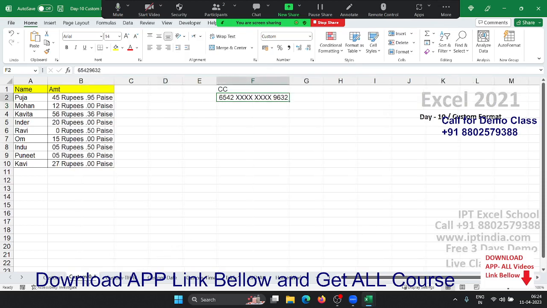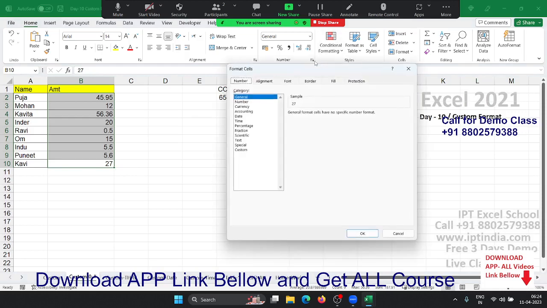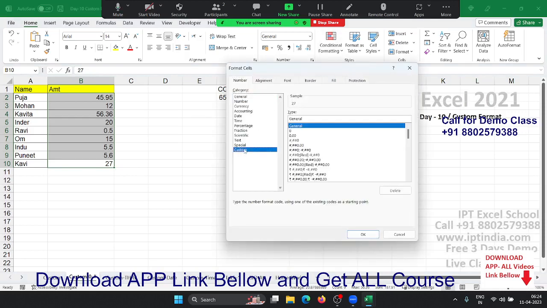I have also given an example here. In the custom formatting we type 0 hash, then in the inverted comma we give the rupees, then dot 00 paise.